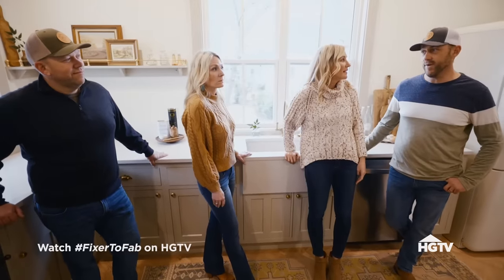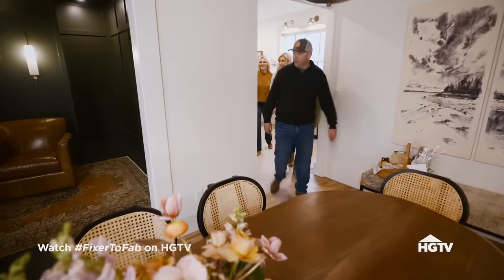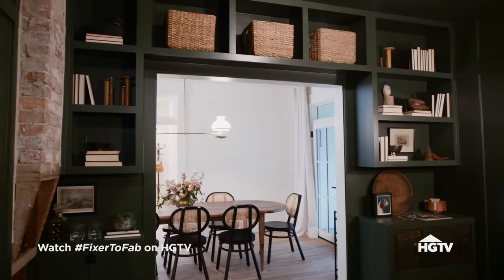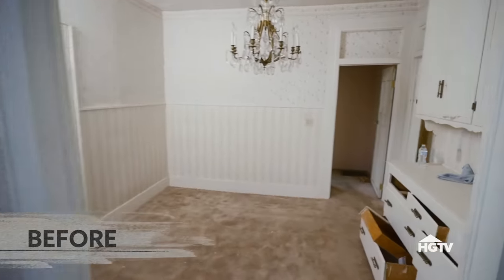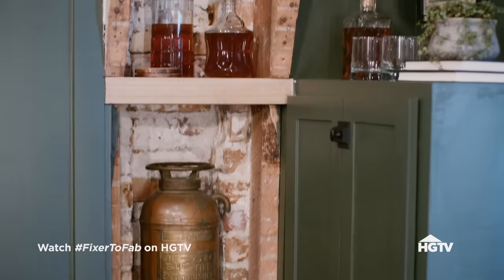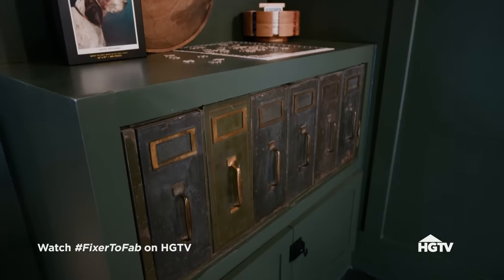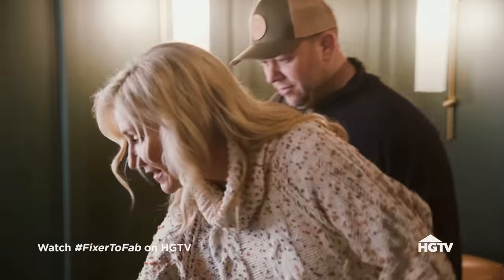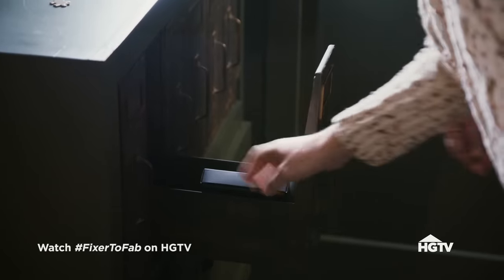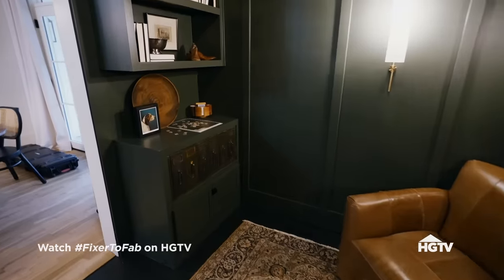You know what every house does need? Matt will understand this — a bourbon room. This would probably be my favorite room. It's like we just stepped back in time. I love the color that you painted the walls — so cozy. Are these little card catalog drawers? We put them in here because we figured we can put like a bottle of bourbon in here, have some puzzles in them, have some random stuff. Just a little storage.